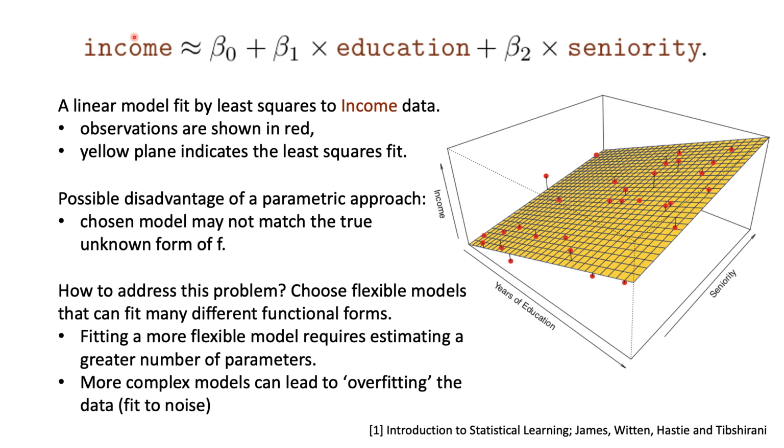Now, one key disadvantage of this approach is that the model you guess will describe the data may not describe it well, because the underlying functional form is unknown in many cases. One way to combat this issue is to choose some very flexible model, but typically these flexible models require a greater number of parameters, are harder to fit, and are susceptible to something called overfitting, which we will talk a bit more about in a few slides.